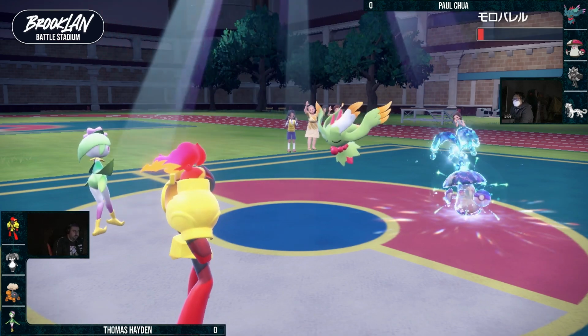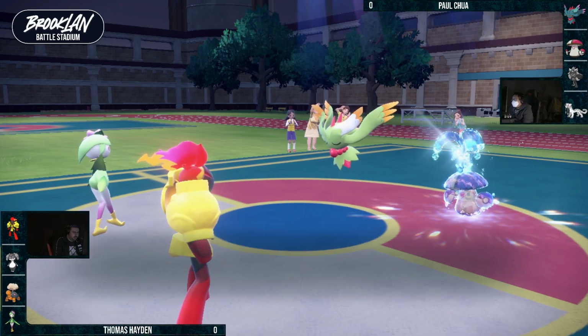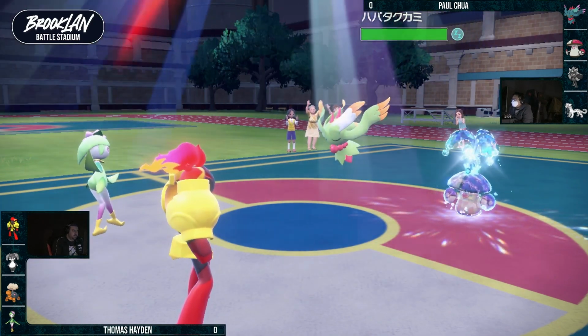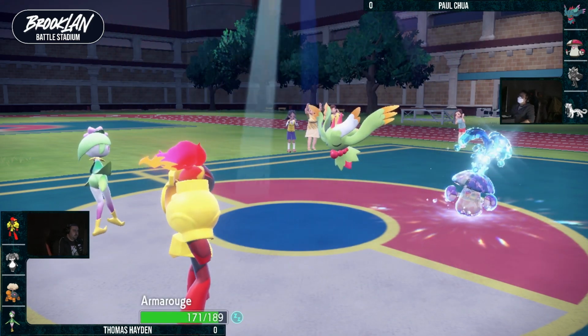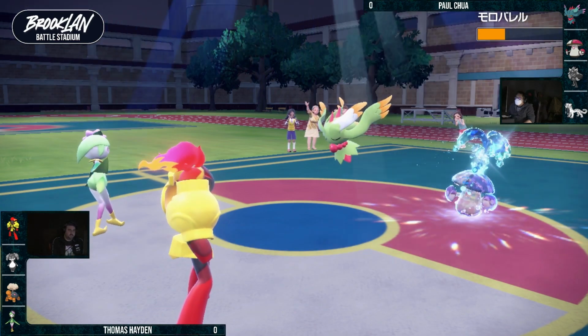Or excuse me, they do have something to switch it out for that Tom doesn't really know is in the back. The Citrus Berry is going to proc. Armarouge does stay asleep, or the Flutter Mane stays asleep, obviously taking that turn of sleep. Then the Armarouge, then the Amoonguss. Everyone's just asleep. It's a fiesta. Yeah, everyone is going to sleep. A siesta. There you go. It's a siesta fiesta.